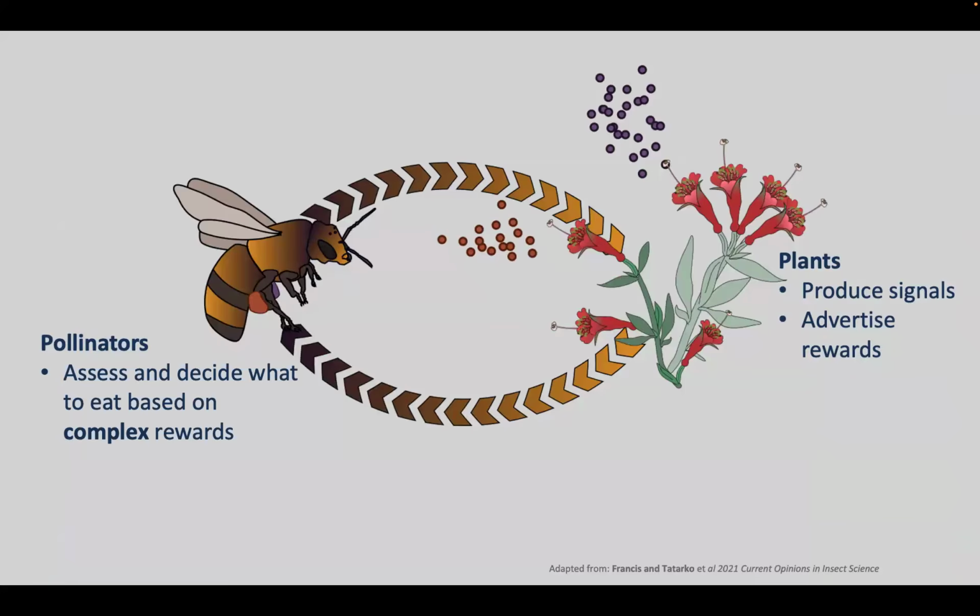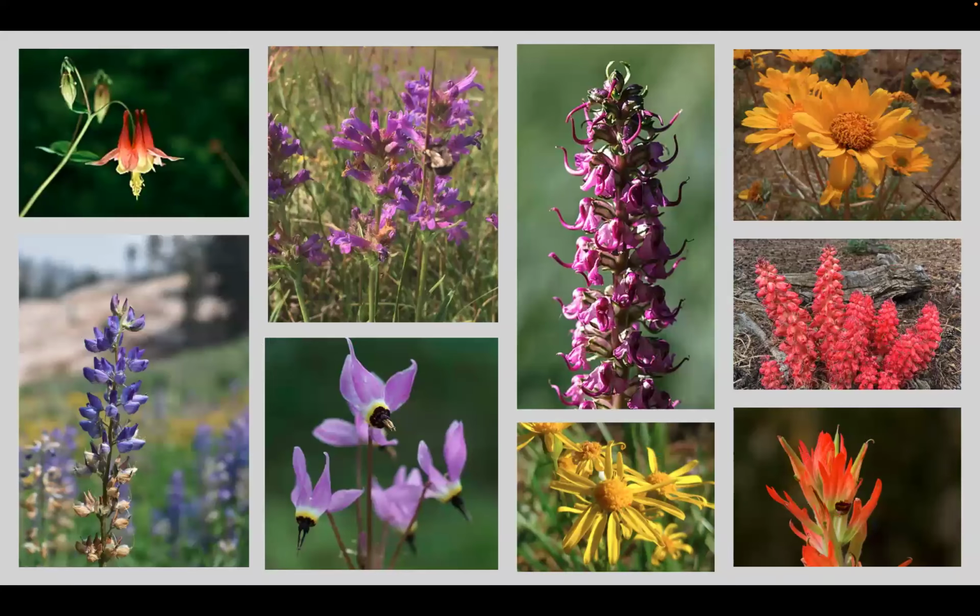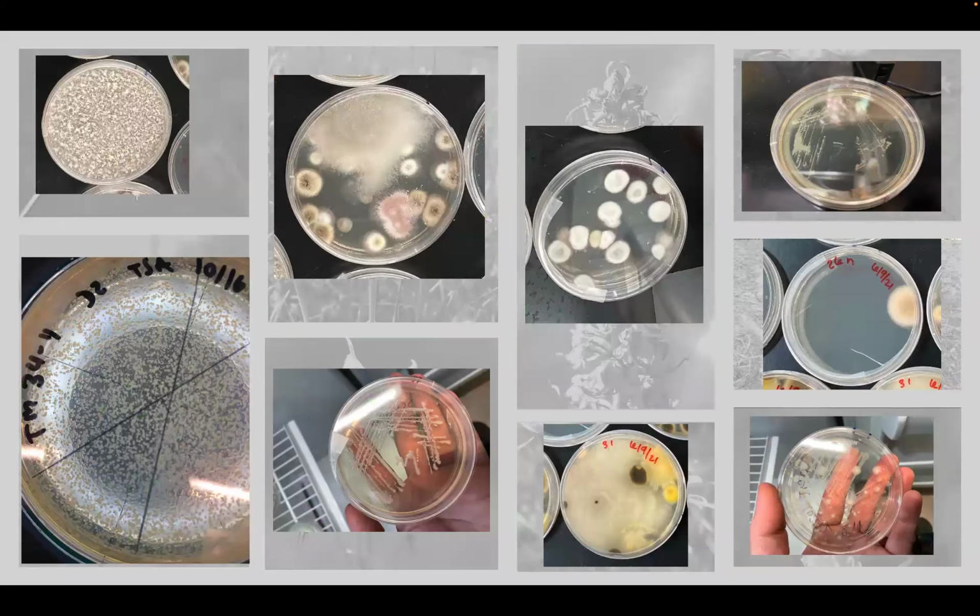Okay, so we say that bees assess what to eat based on rewards, but these rewards are really complex. It's not just how much sugar is in a flower, or how much protein is in a flower, but there's chemical complexity there. And I'd argue there's also all sorts of other hidden complexity, which is microbes in this case. So we saw the visual functional traits, and I told you about some hidden chemical functional traits. But there are also microbes living in and on these flowers, and they are really critical to both the advertisement and reward traits that plants produce.